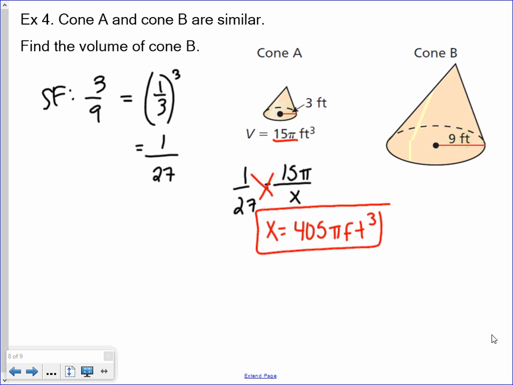We'll do one more real quick, and then you'll have some work time to do your worksheet. So the pi just stays there. Yeah, and you could multiply and get a decimal. It's just we should probably leave it with the same notation as the first one. So what'd you get?